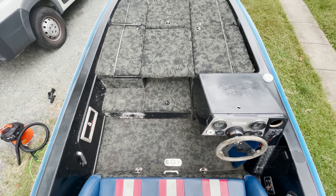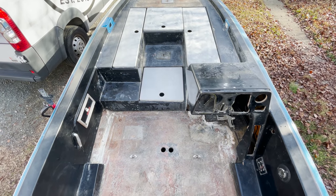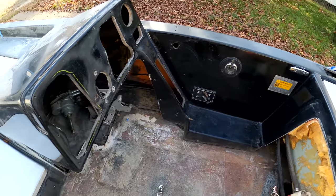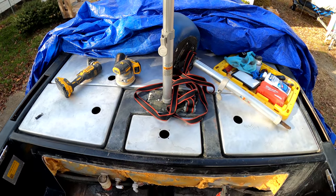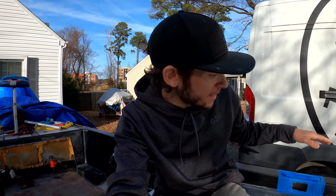About a month and a half trying to get this thing looking like this — which I'm sure a lot of you probably don't see too much progress — but having no experience, I didn't know what chemicals to use to get some of the glue off the floor, or what tools to use. I spent days removing a bunch of the clear coat that was on the inside of the boat, and honestly the best way I found was just with a somewhat dull razor blade — just keep it in your fingers and scrape away, but try not to get into the glass too much. I removed a ton of the hardware and sanded down the decks to the bare fiberglass.